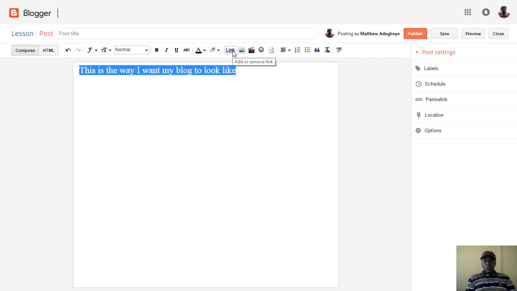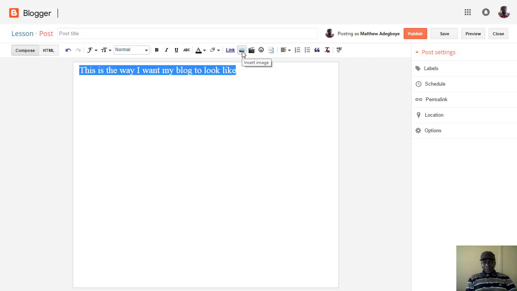If you want to create a link, that is maybe an image link or a text link, that is a link that will take you to another page or another post, another website, another blog, whatever it is. This is the formatting tool that you use to create such links. We're going to be discussing that, and you're going to be seeing the practical demonstration as we begin to create our various posts.